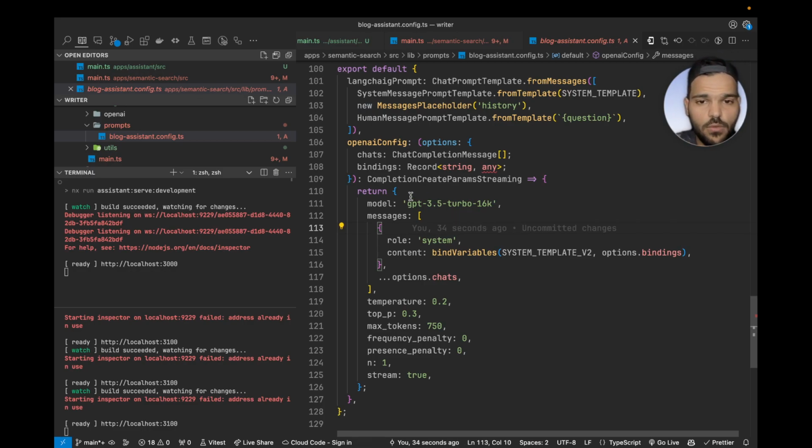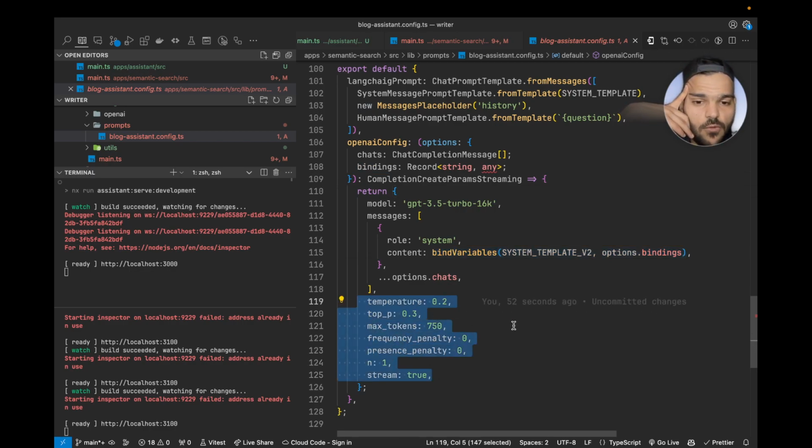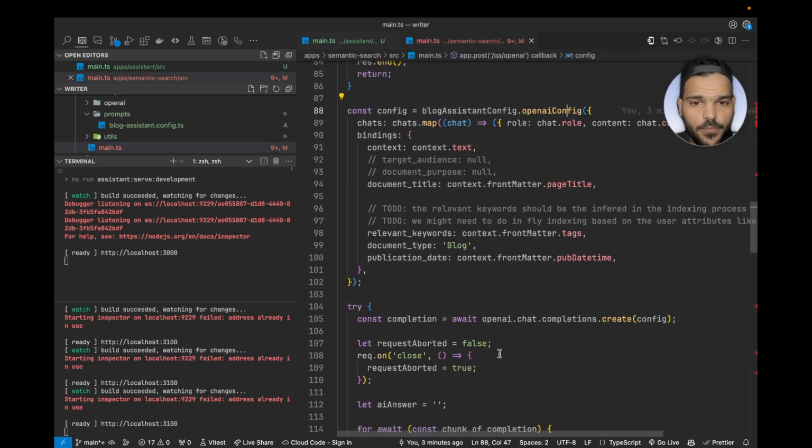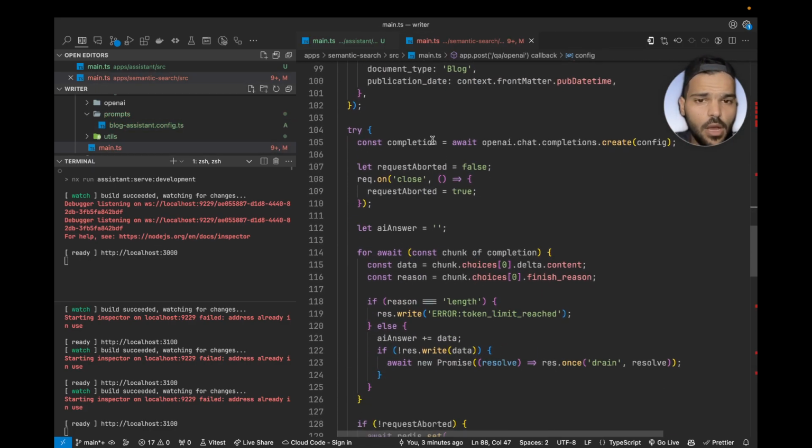So to continue, I used GPT-3.5 Turbo. Oh, it's 16k, not 32k. The bindings here, like the properties I'm sending, are just a way to craft the system template. And I was sending a bunch of configuration just to tune the model behavior. Then I was requesting completion from OpenAI, tracking the abortion of requests, so the user has the ability to cancel the AI model generation.